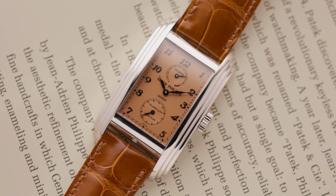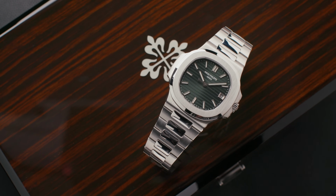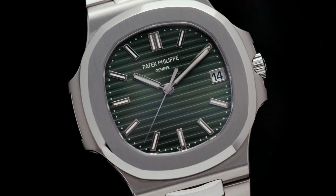Yeah. So I still am racking my brain if I did 4 or 5. But so I'm going to do an honorable mention then. Okay. And so any top 10 collection really should have a Nautilus somewhere in there, right? I just think for me, if an Aquanaut is the sporty watch, this is the integrated bracelet modern day steel sports watch, right? So of all of the ones from the past that I most gravitate towards, it's probably the 5711 with the olive green dial. To me, it's one of the most beautiful executions of the watch that's been done. Right? I think that the olive itself is very subtle.